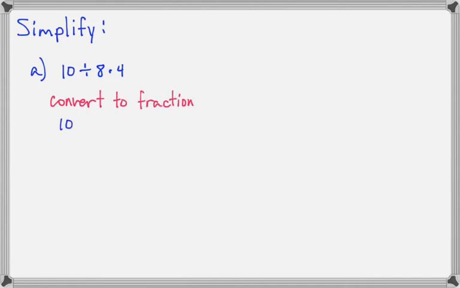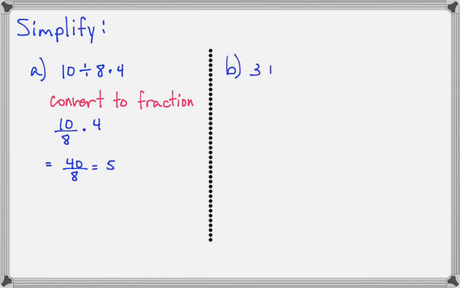So now instead of 10 divided by 8, I get 10 divided by 8 this way, and then times 4. See, the 4 is still in the top. Now, if this were a fraction, you would just reduce, or you might do 10 times 4 first. It really doesn't matter. So I went ahead and multiplied. 10 times 4 is 40 over 8. See? And in the denominator, 8 times 1, which is invisible, is still 8. And 40 divided by 8 is 5.